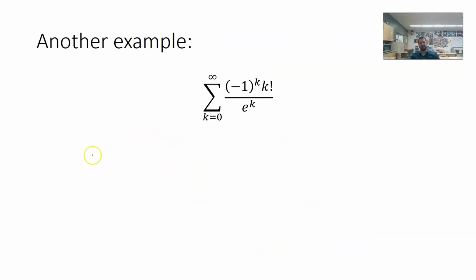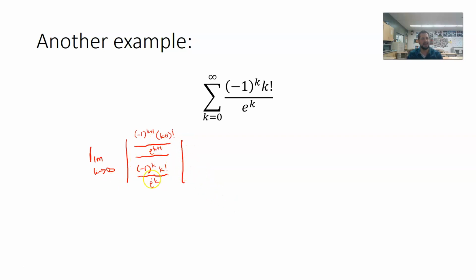Okay, so I've got this one, and again, if I'm looking for convergence, I would automatically go to the ratio test. So I take the limit as k approaches infinity of, remember, the thing that goes on bottom is just our general term, if you will. So that right there is what goes on bottom. On the top, everywhere I see a k, I need to add 1. So I get negative 1 to the k plus 1 multiplied by k plus 1 factorial over e to the k plus 1.